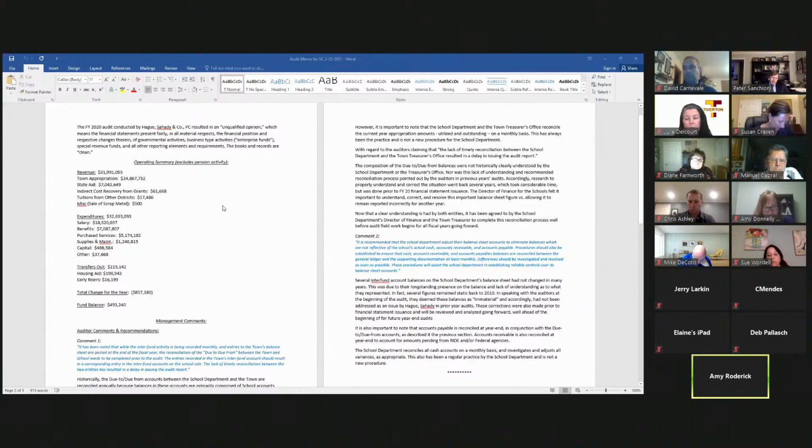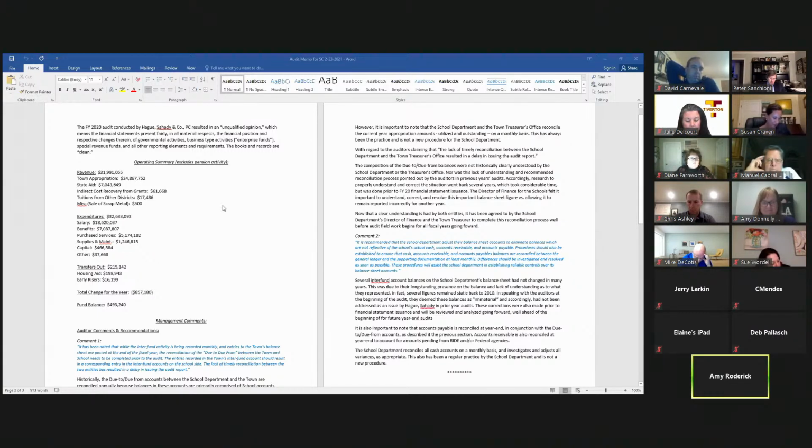So I've also provided here the operating summary, which I took right off of, I think, page 23 or 24 of the financial statements. This highlights the activity for the school department. I did not include the 2 lines related to the pension contribution because those are literally off of an actuarial report and revenue and expense always equal. We really have no control over that figure.